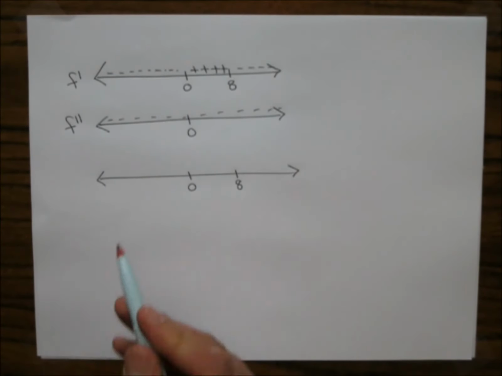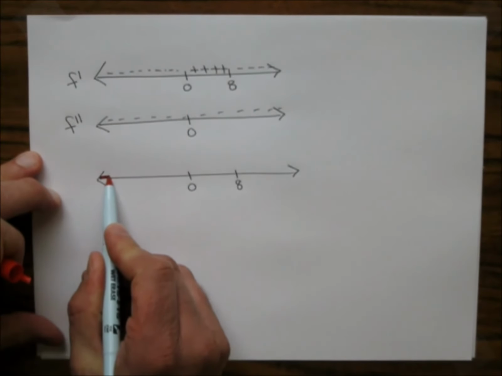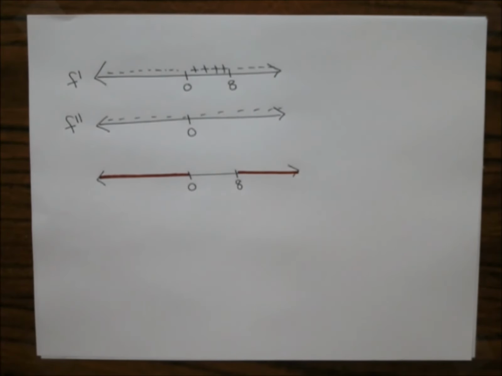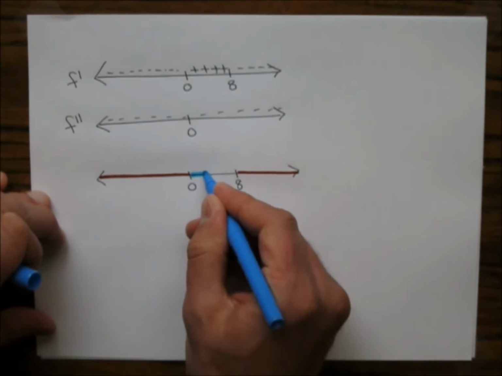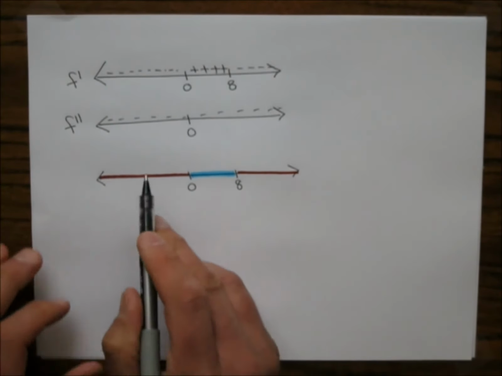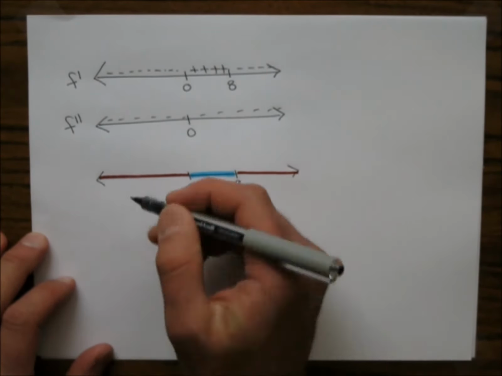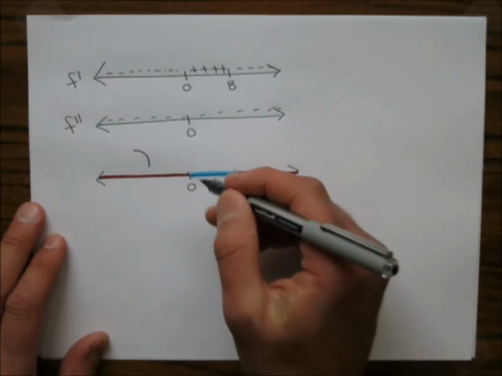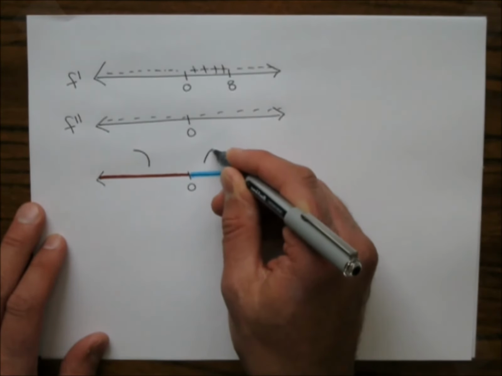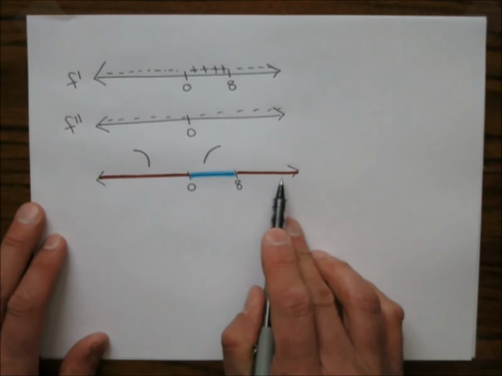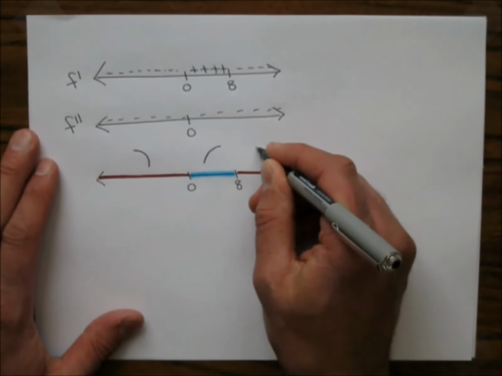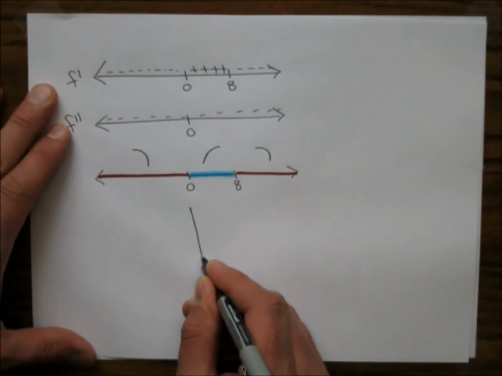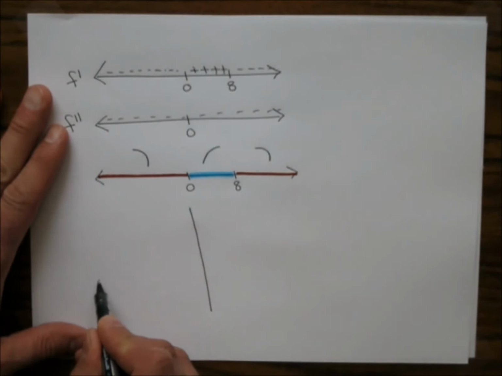The graph is going down. I'll put it in red like I was doing before, and the graph is going down here, and the graph is going up right here. Now I'm going to say the graph is going down and it's concave down, so that's going to look like that. The graph is going up and it's concave down, so it's going to look like that. The graph is going down and it's concave down, so it's going to look like this. Let's go ahead and draw this graph now. I'll try to line things up a little better.